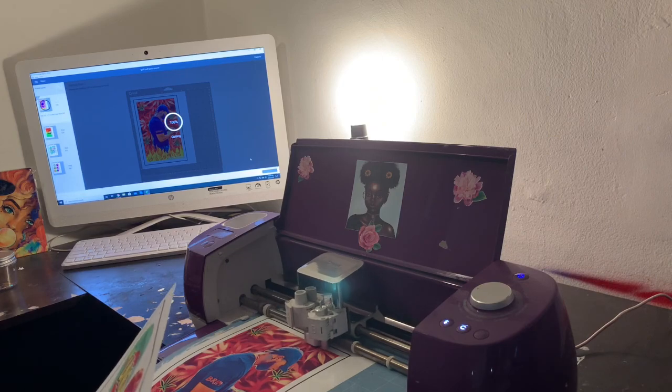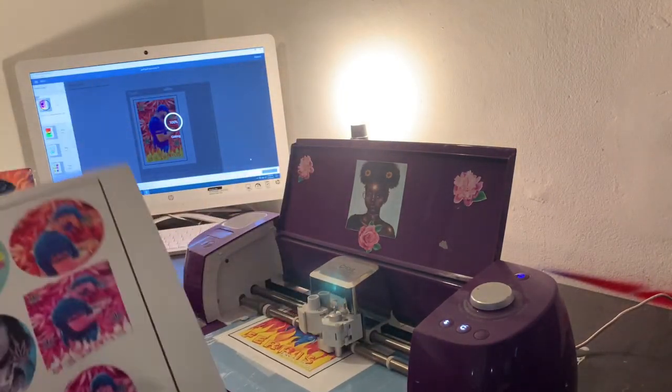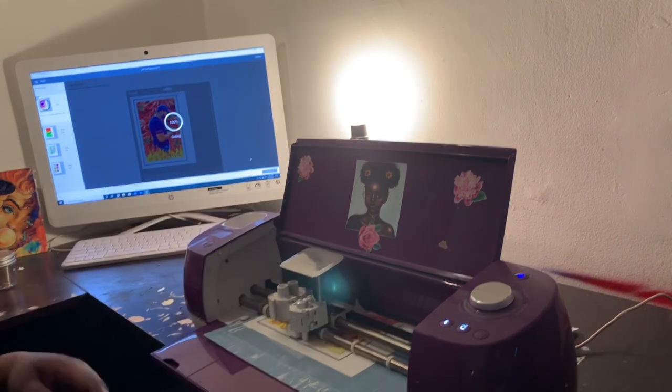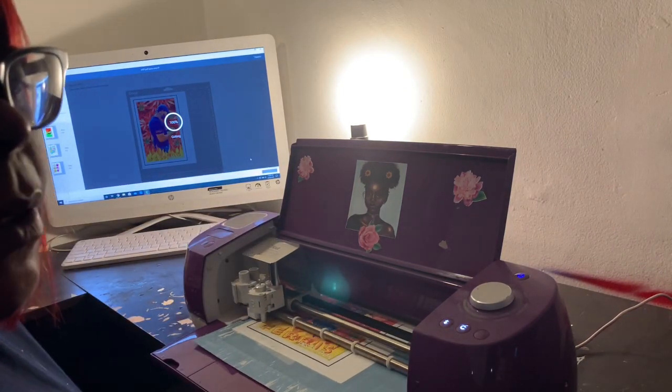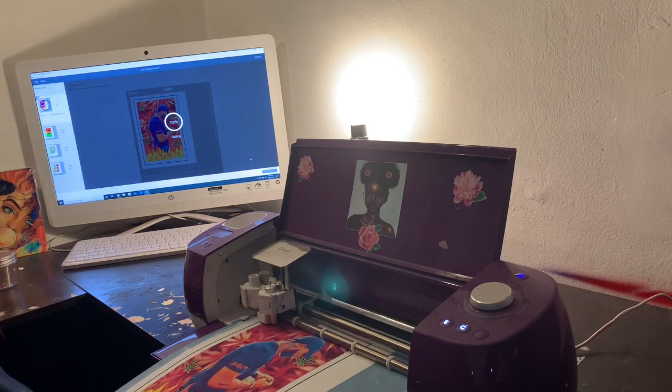And this one right here, I'm gonna need to reprint because my ink ran out, so it's time for me to put the new ink in. Yeah, I don't have any colored ink, so I'm gonna put that in.